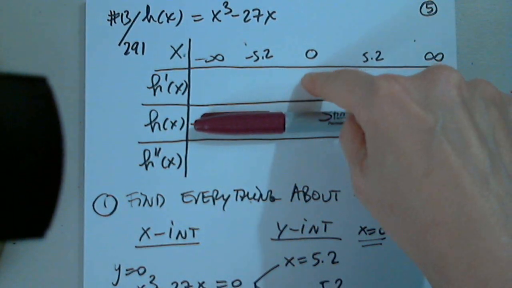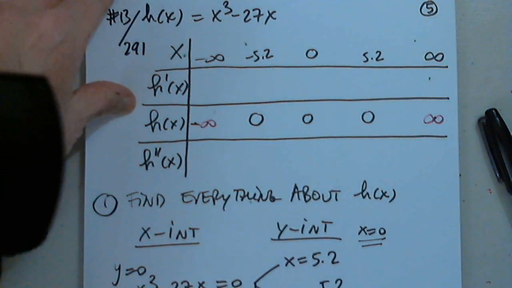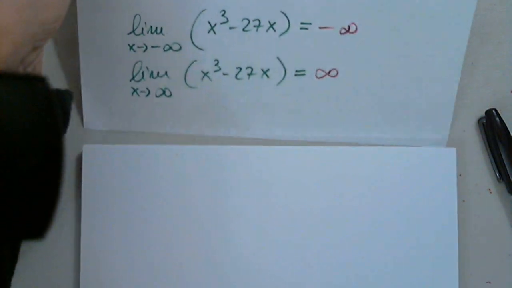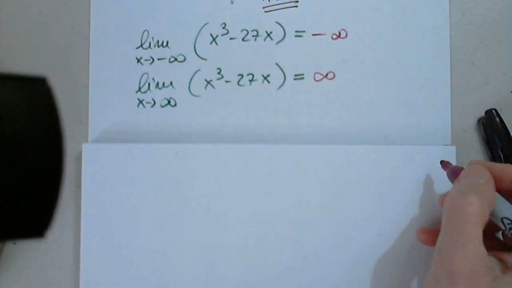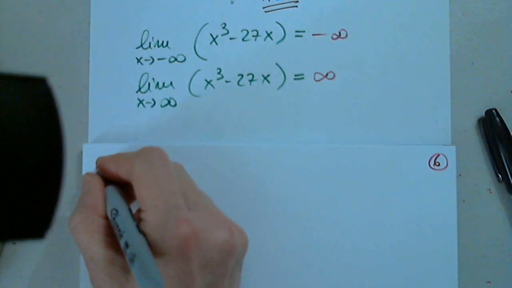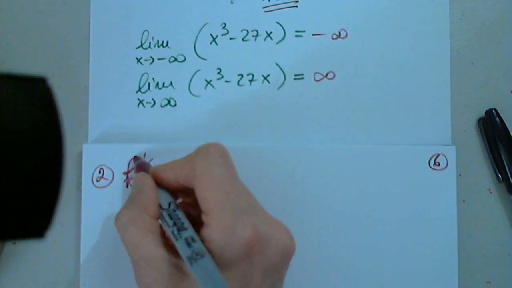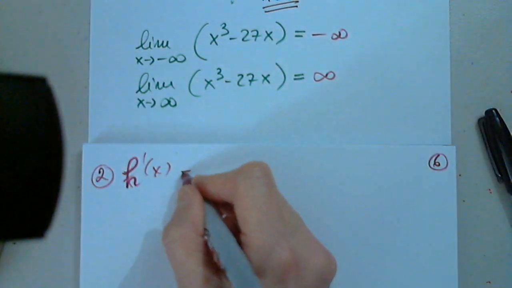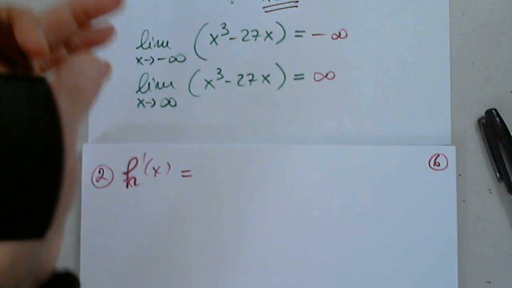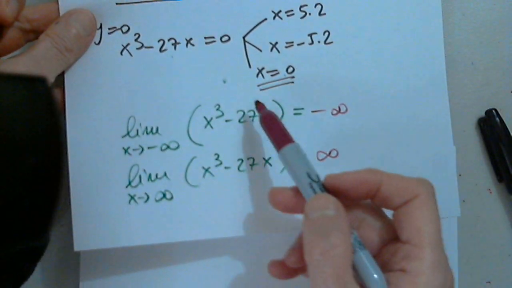Now I have to move on here. So what do I do with the first derivative? And first of all, let's determine it. So this is step 2. H prime. Okay. Can anyone give us h prime? It's right here. The function is here.